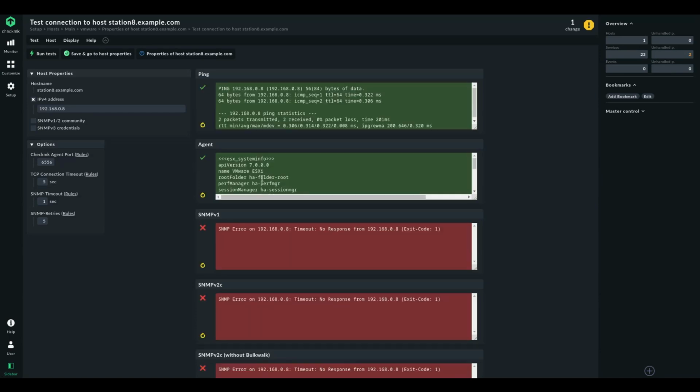Now we have configured Checkmk to retrieve the information from the ESX server and to even check the certificate which is used by the ESX server, so man-in-the-middle attacks are not possible on this connection. In my eyes, this is very important because we are providing credentials on this connection, the username and the password, and we want to make sure that these credentials are secured.